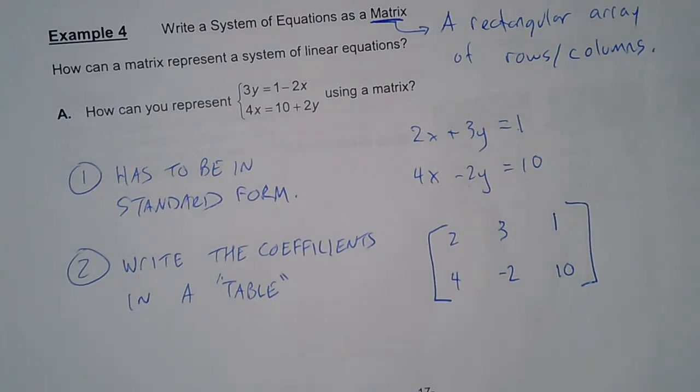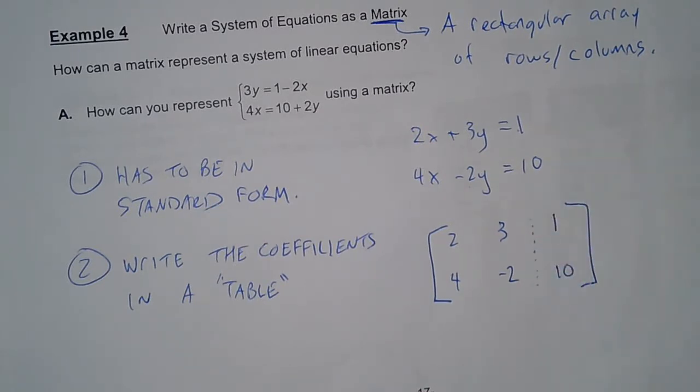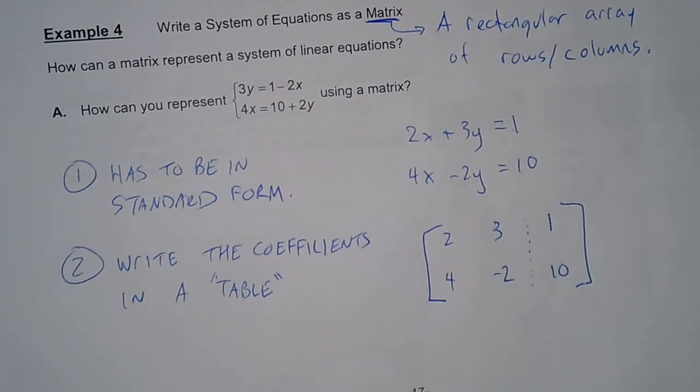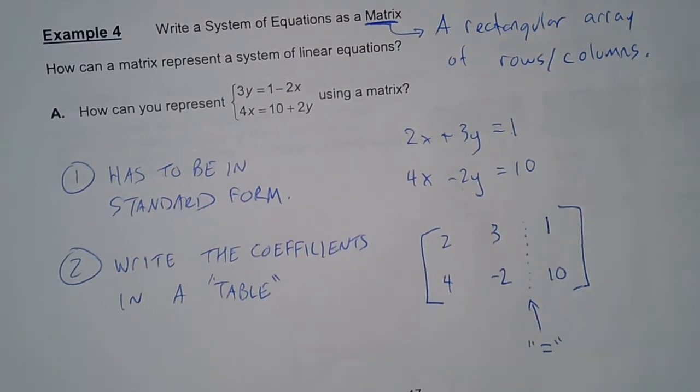Every once in a while, you'll see that sometimes they'll put a little dashed line here to simulate where the equal sign is. Not every matrix will have that. Sometimes they will, sometimes they won't. It all depends on who wrote it, the text, that kind of stuff. It's the same thing as showing you where the equal sign is, but it may or may not be there. The last column is always considered to be what it's equal to because you're putting it in standard form. Okay, and that's literally it.